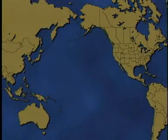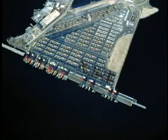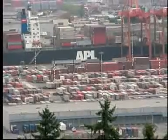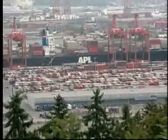The Pacific Rim currently accounts for 43% of all U.S. international trade. The American point of entry for most goods is Los Angeles. Here at the new APL terminal, the efficient routing of goods has become high-tech. The number one benefit for our customers using Global Gateway South rests in the efficiency of the terminal. Every day, thousands of containers arrive at its bustling docks.